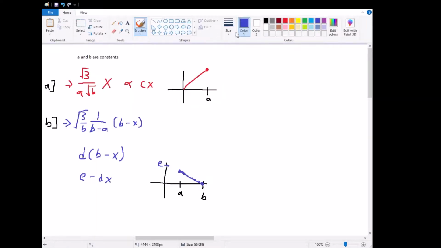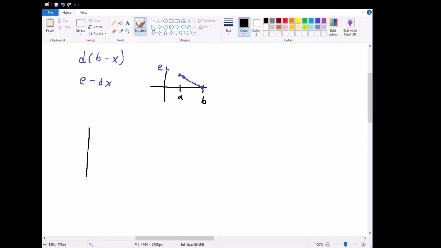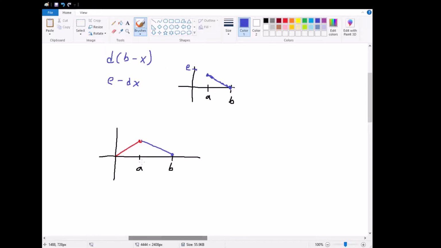So we can combine these two, and we'll realize that the combined wave function solution looks something like this, where this is a and this is b. The wave function slopes upwards up to a, and then slopes downwards to b. So effectively this is a triangle, and our wave function probability density is therefore a triangular shape. As we change our parameters a and b, our triangle will also change shape. If we make a really big, then this red leg will become really large compared to the blue leg, et cetera.